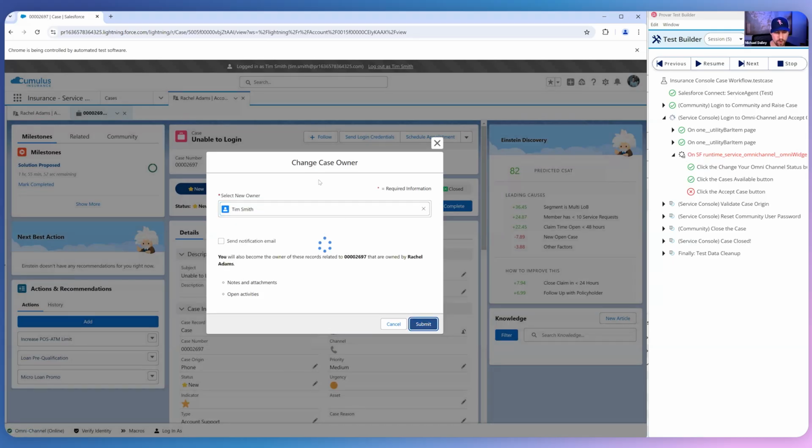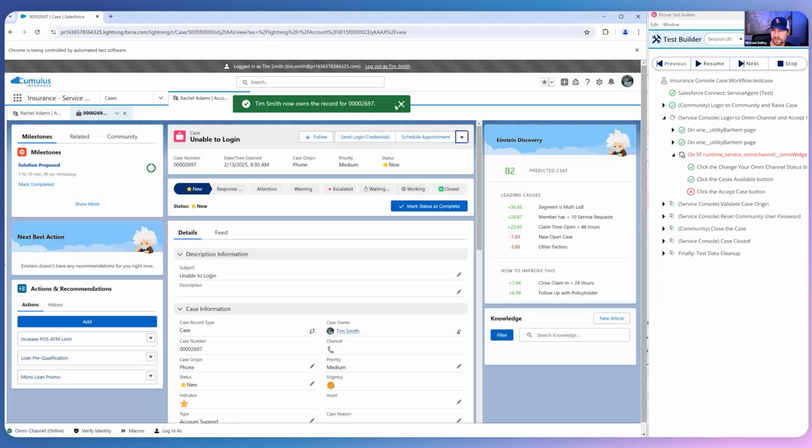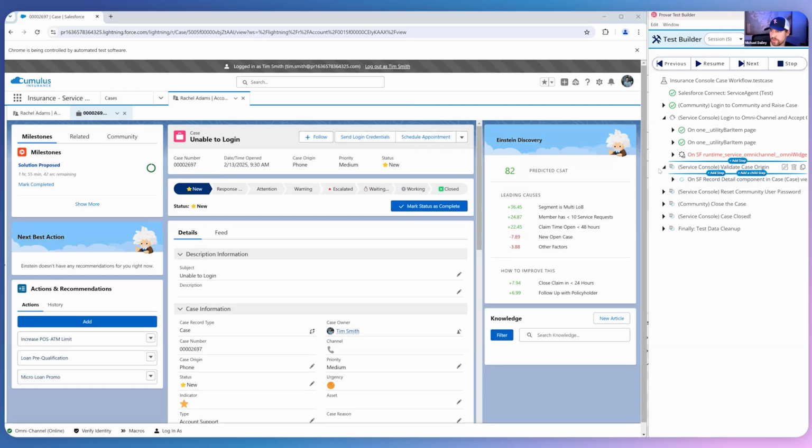Just going to do a manual workaround here so we can finish the rest of this. Okay, so now we are officially the case owner. So we'll pretend that we've accepted that case.